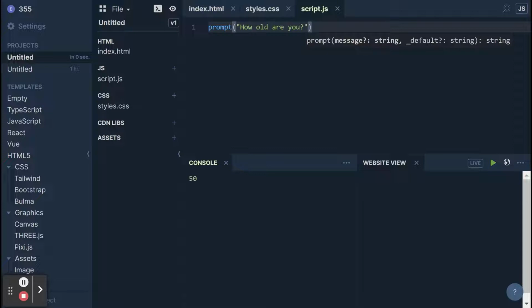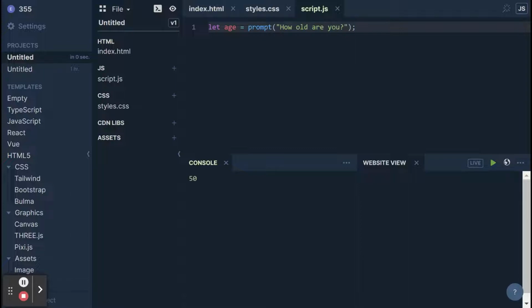Now we want to tell the computer to store the answer to this prompt in a variable. So let's say let age equal prompt. And remember, what this prompt is equal to is actually the answer that the user gives.